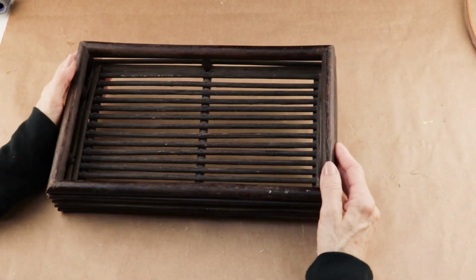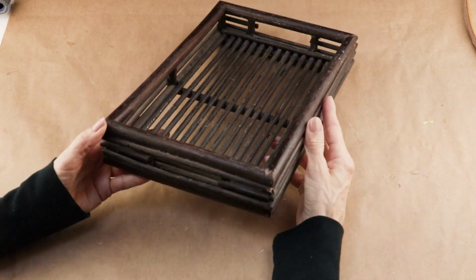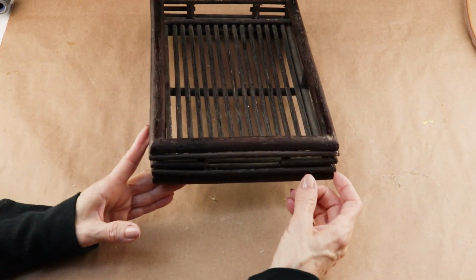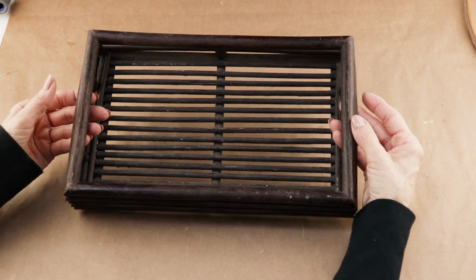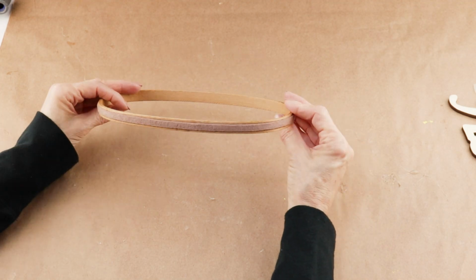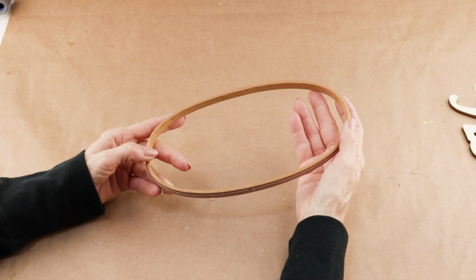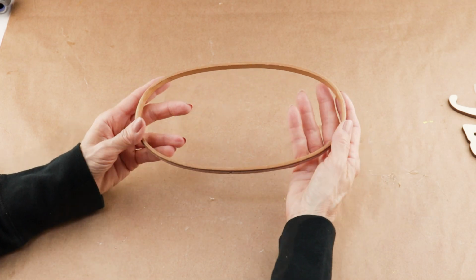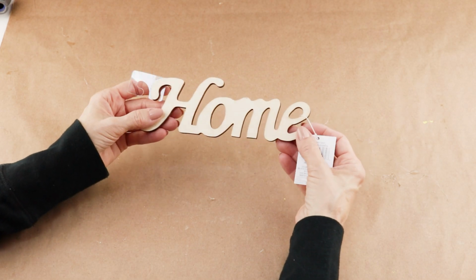I'm starting my first project by using a wooden tray that I picked up at the Goodwill for $1, and I really like the open work on it, and I thought it would work great for this project. I rescued this oval embroidery hoop from the trash, and I only have the inside piece, so I'm pretty much guessing that's why they threw it away. I'm also going to be adding the wooden home sign from the Dollar Tree.